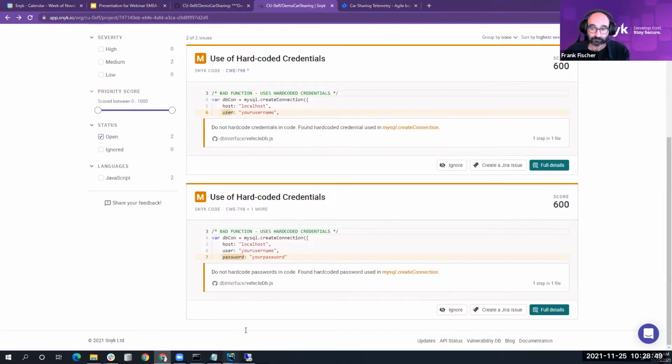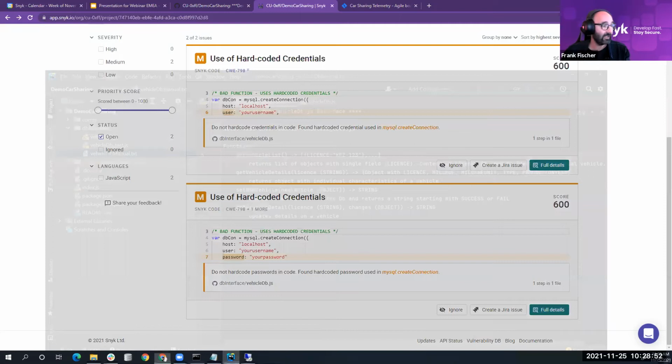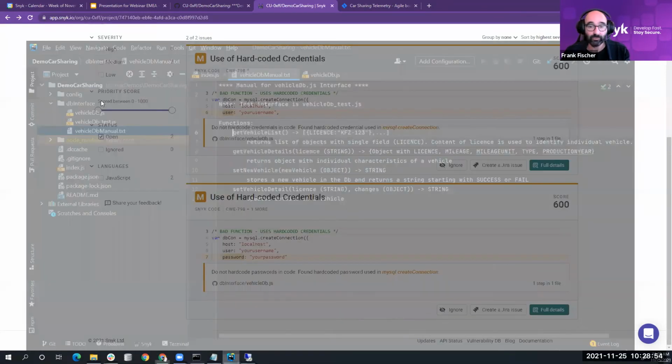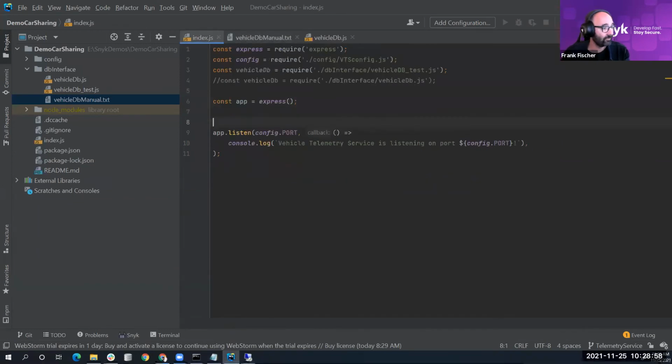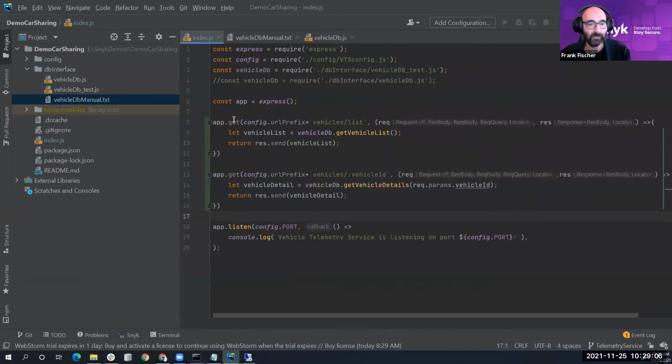So the next thing that I need to do is develop my stuff to get in some functions that are actually doing what I need to do. So I already prepared this because you don't need to see me typing. What I do here is I have two functions in my little service.